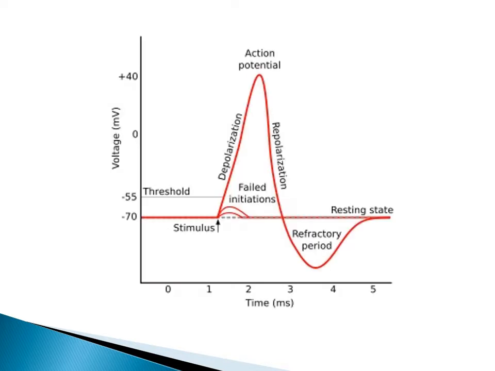So coming back to that graph, we have a resting potential of negative 70, and we have threshold set at negative 55. So if there's a stimulus that doesn't hit that potential, nothing happens. Some sodium flows in, and then it gets corrected. But if we hit that negative 55, depolarization takes place. That's where all those sodium channels open up wide and sodium floods into the neuron. As a result of sodium flowing in, we get a positive charge inside the neuron because sodium's positively charged.